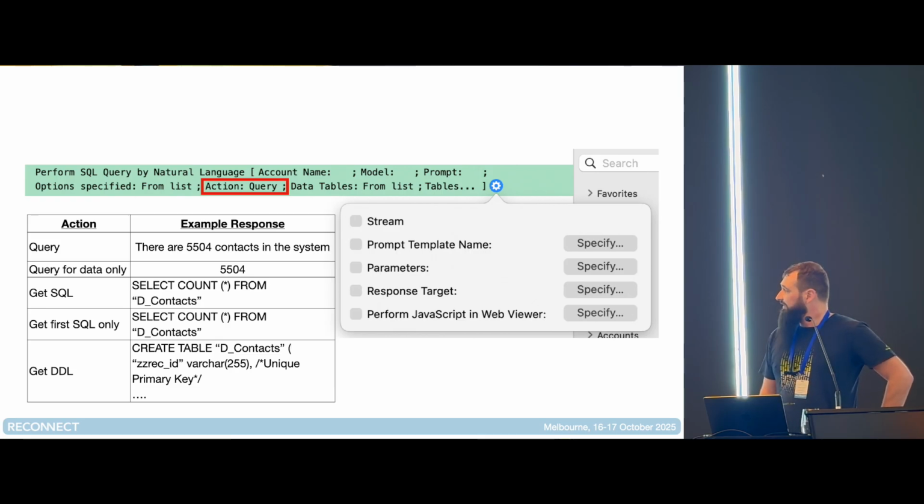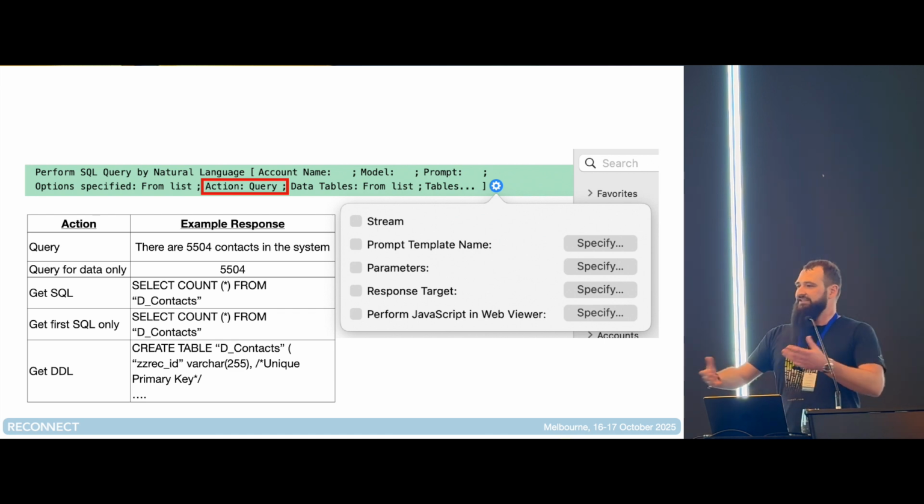And then finally, we've got Get DDL, which I feel is a little inappropriately named because what it's doing is getting you the database schema, the data definition language. So yeah, it's the language that it's using to get you the table schema. So in this case, we've asked a question about the contacts. We've sent through information about the contacts table. So that's what's showing down there. And we'll go into the DDL in a lot more detail later on.